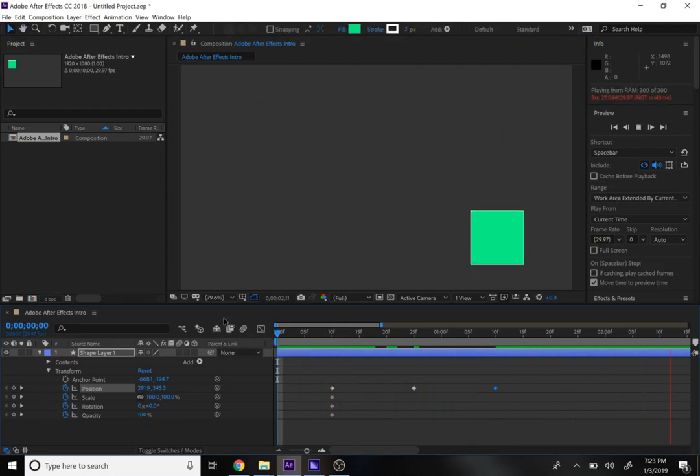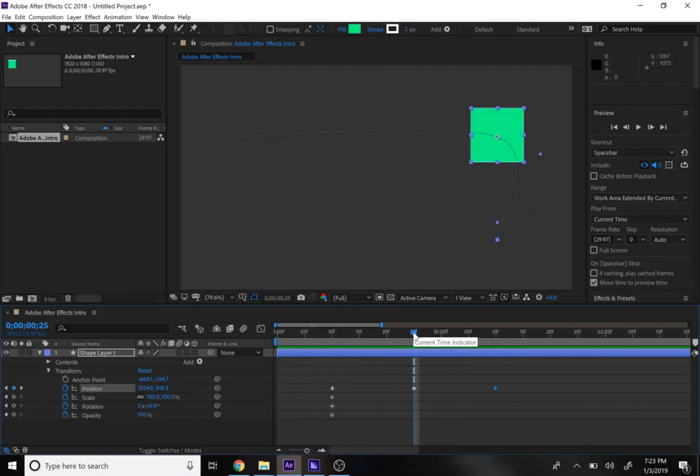All right, so it sort of goes around, and because I'm traveling a shorter distance between this keyframe and this keyframe, we slow down a little bit, and that's fine. Okay, well, I don't necessarily want this to go along this little whip right here. I don't want that to happen, so I want to get rid of that little whip.